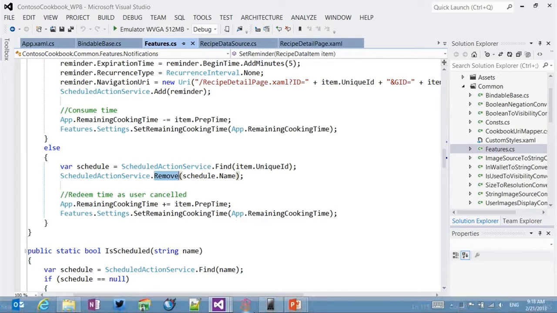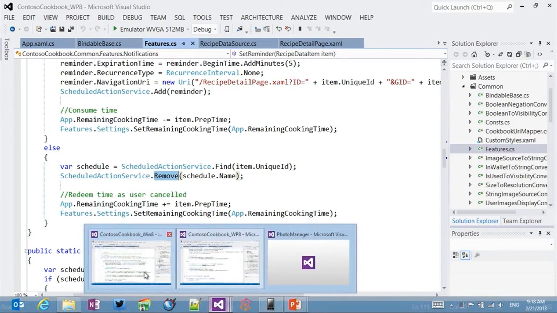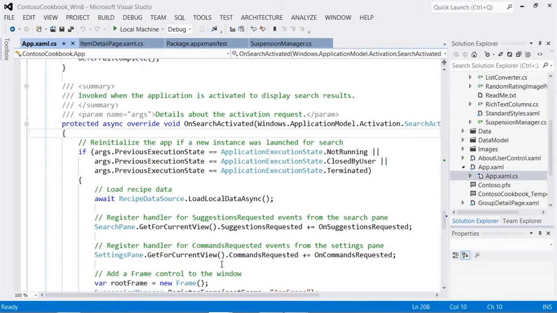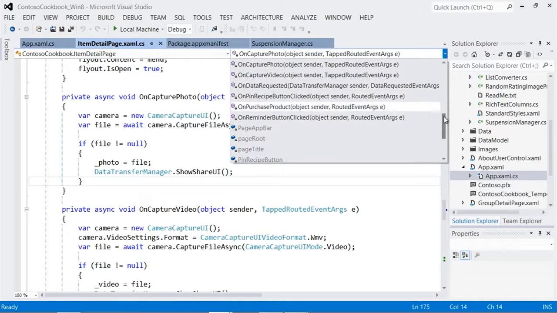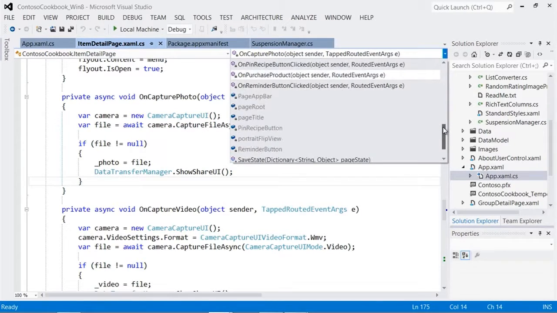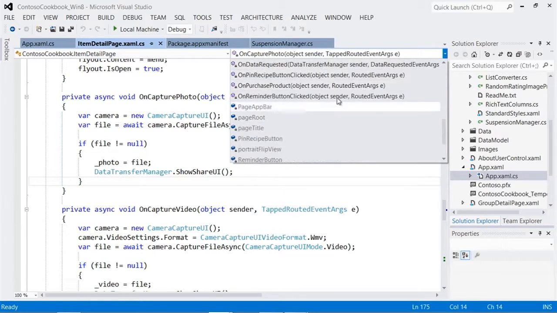Let's have a look at how you would do a toast notification on Windows 8. So let me switch over here, and I will go to the item detail page, and let's see. There should be an on reminder. There it is. I missed it.